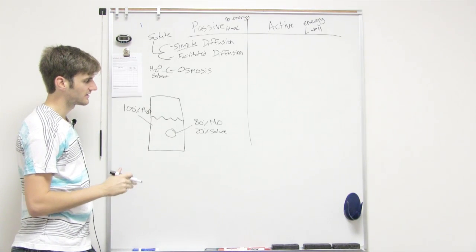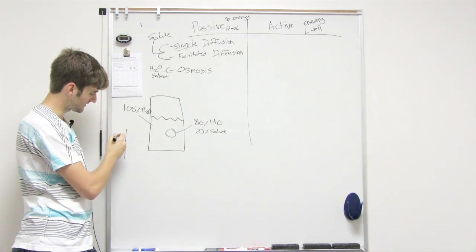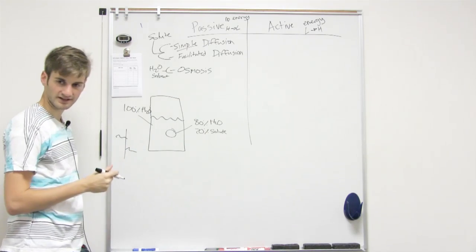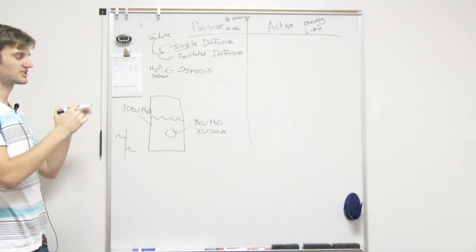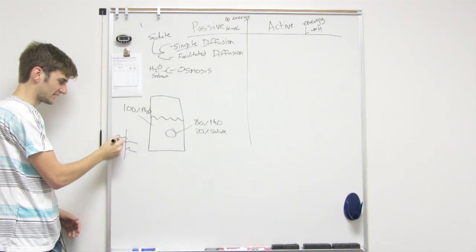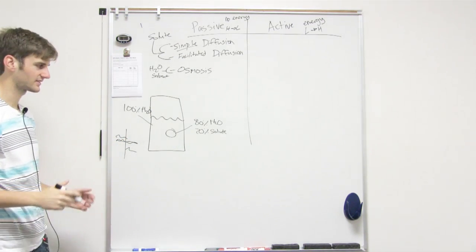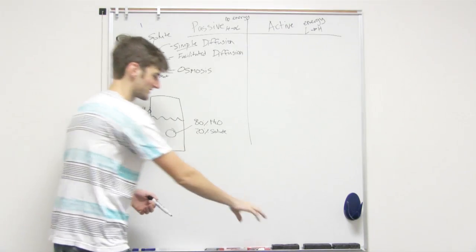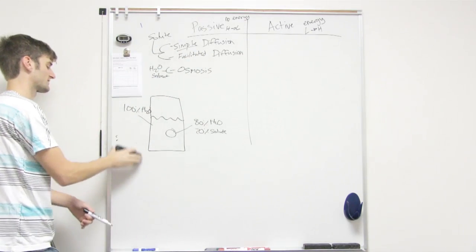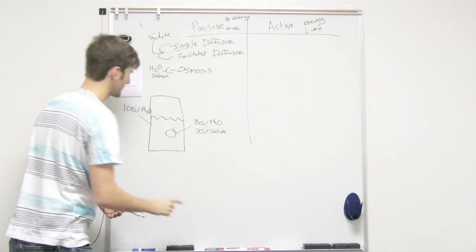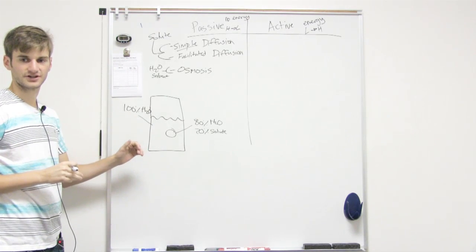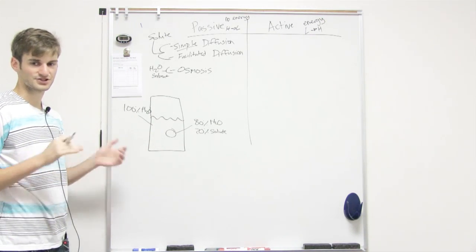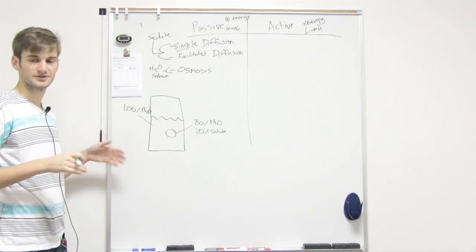When we talked about the dam, we talked about how the water likes to even itself out. It would want to be the same level. It prefers being straight across. It's the same concept here. It wants to be the same percentage. It wants to be at the same level. So, water will always go to where there's more solute. They try to even things out. It'll always go to where there's more solute.